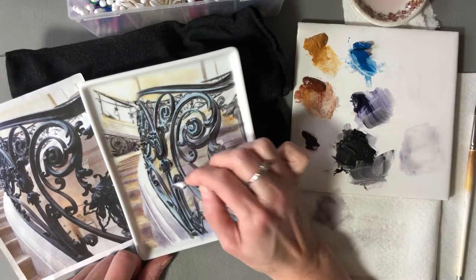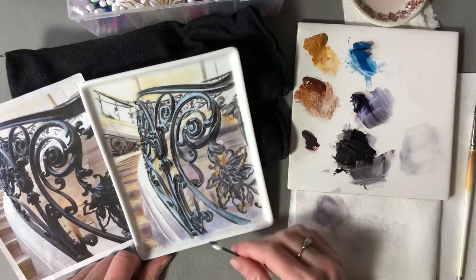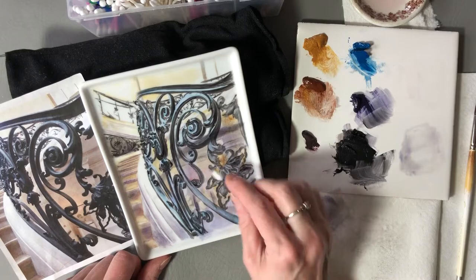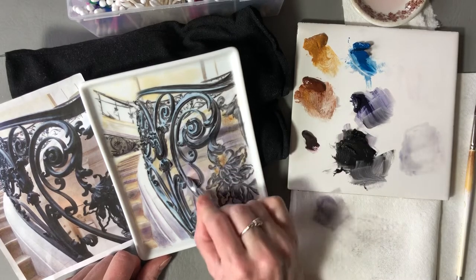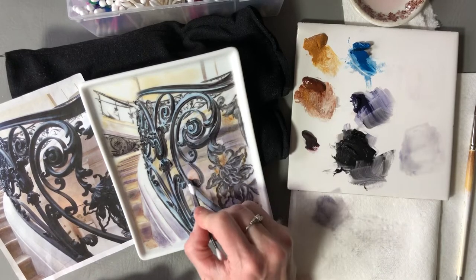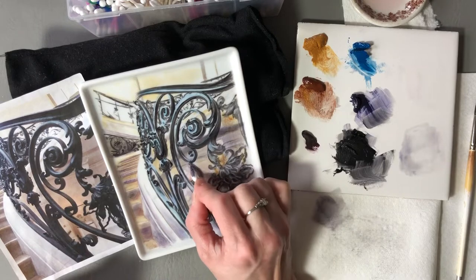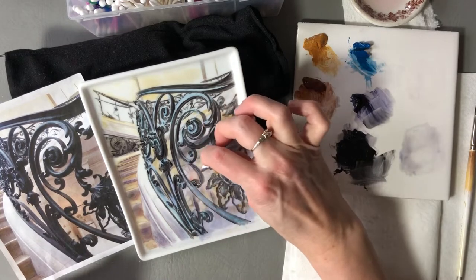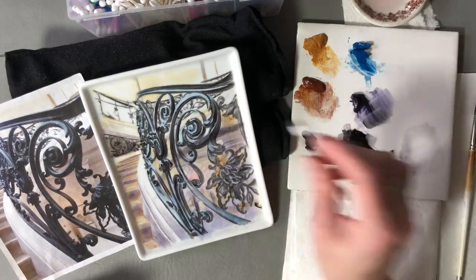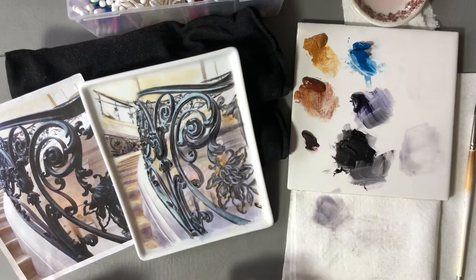It's always about warm versus cool color. Here are the warm colors, here are the cool colors, and then you overpaint it — meaning paint too much. And then we can clean out that orangey reddish glow in there, that warmth of the light. I'm just going to wipe that out and give a little hint to the blocks that are making up that arch. Isn't that simple? It could be so much more difficult, but why make things more difficult when you can make it a little bit easier.